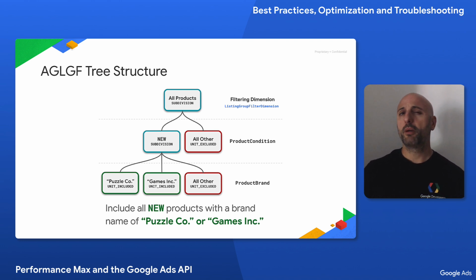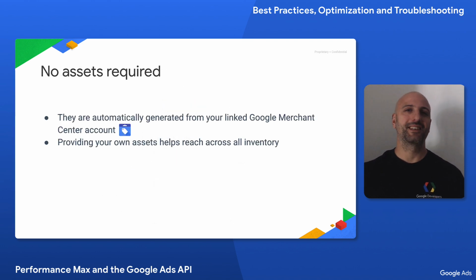So now, remember that we said that Performance Max for retail campaigns don't necessarily need to have all the required assets that standard Performance Max campaigns need. Here is the detail that you need to keep in mind. When you're working with Performance Max for retail, you can create assetless asset groups and let Google Ads create the required assets from the Google Merchant Center account that was specified in the campaign shopping setting, retrieving assets like product names, descriptions, and images. However, the fact that you can doesn't necessarily mean that you should.